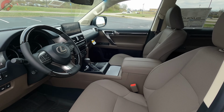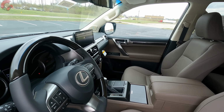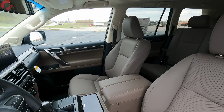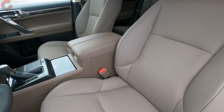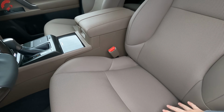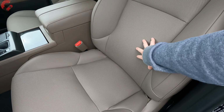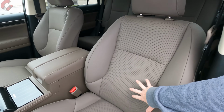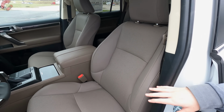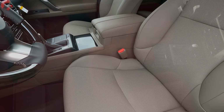Let's get things started with the interior by talking about our different material and color choices. So the base model will come with new luxe leatherette, as well as this premium model that we have today. This, though, I have to say, is really convincing as genuine leather. It is super soft and supple in this perforated part here in the middle. Really impressed by this. You do have the choice between black, ecru, Rioja red, or this sepia.